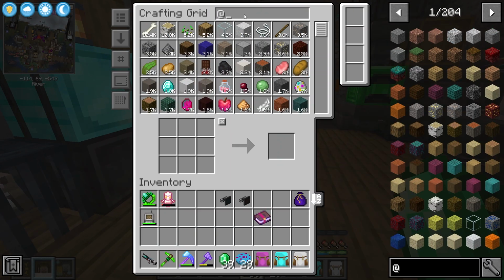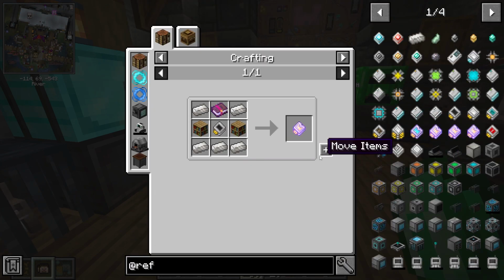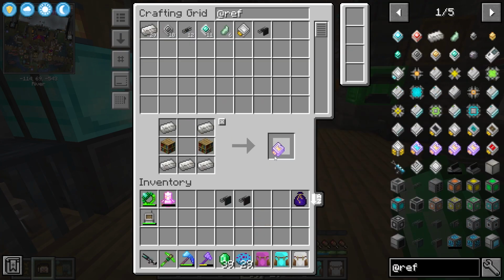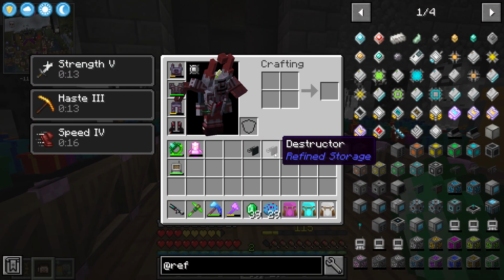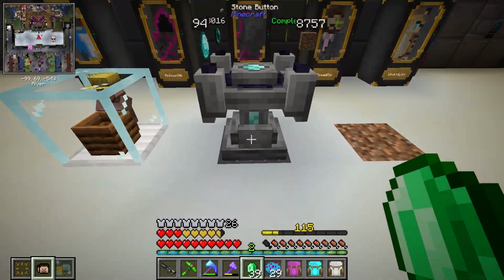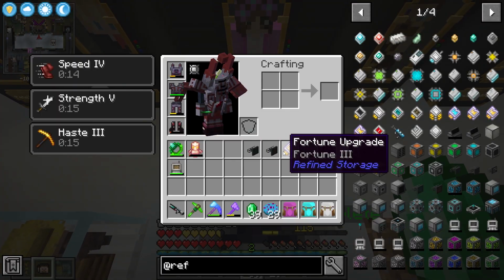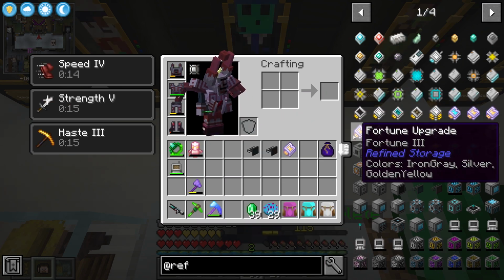I can go, okay, Refined Storage. I want to make a Fortune 3 upgrade, fortune module. And what this is going to allow is the deconstructor to, when it breaks a particular block, not just break it, it's going to fortune break it. You can also set it up to silk touch. There's also a silk touch upgrade as well.